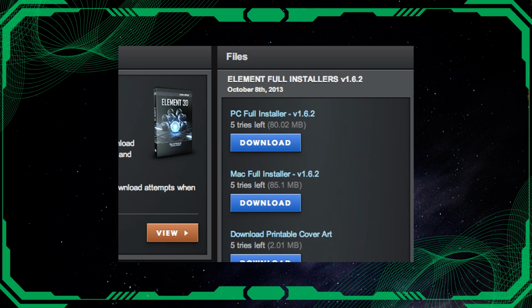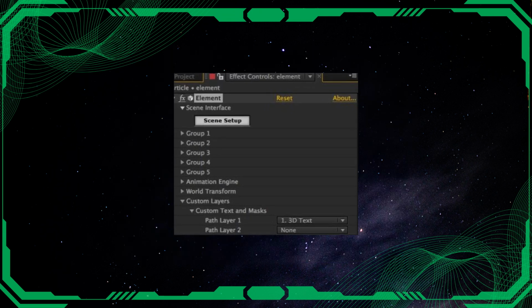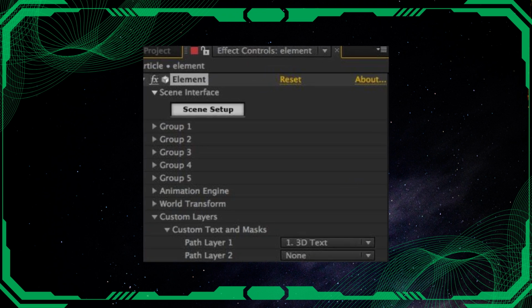Then you want to select the installation locations. Simply you need to set it up under Adobe After Effects. Then we have to do some licensing. So after that, you need to open After Effects, launch After Effects after the installation is complete, create a new solid layer. Then you want to edit that layer and you can now apply the Element 3D.